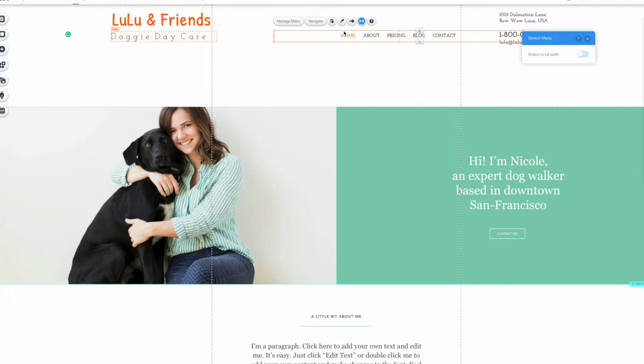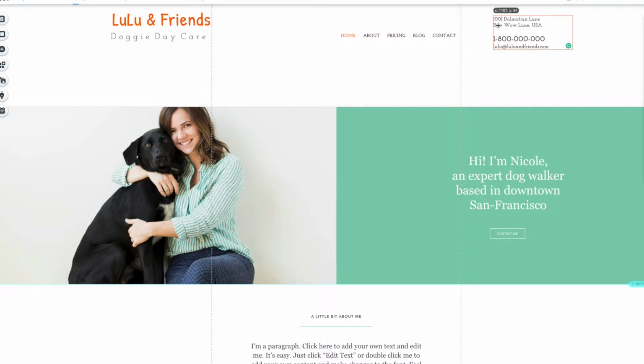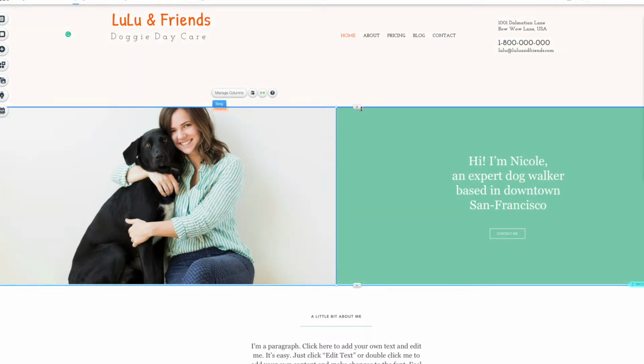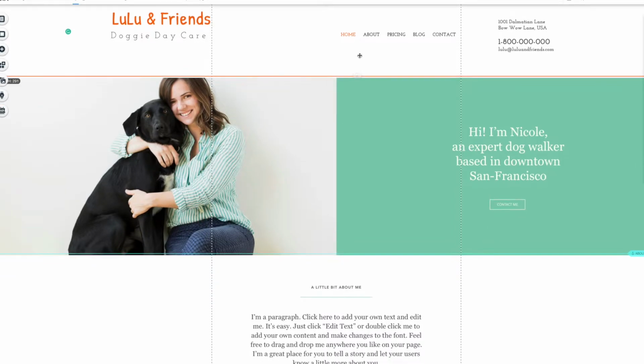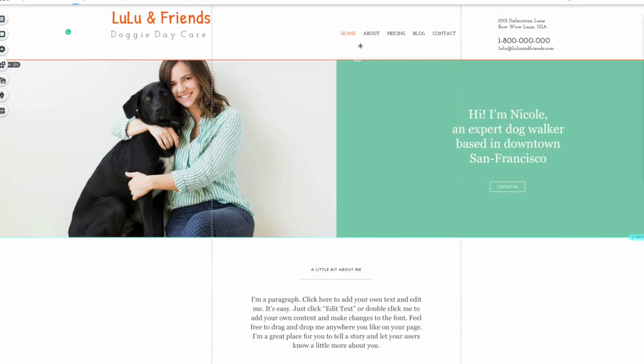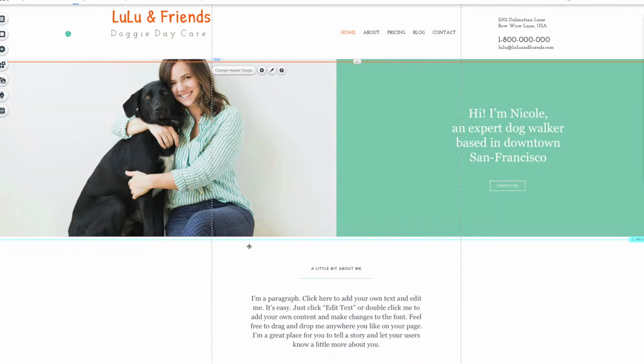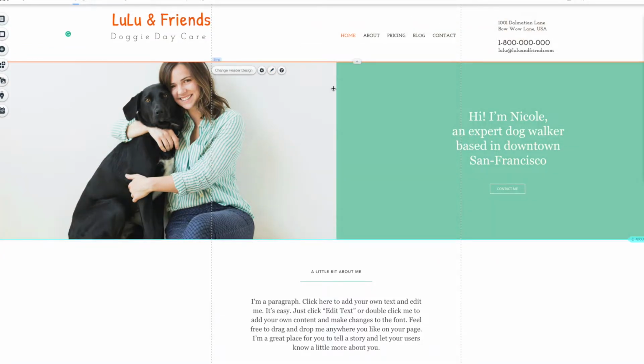We just want this to be over here. We want it on the same line as doggy daycare. And we want this to be in the middle of, you see that purple line? We want that to be in the middle. Now this is way too big, so we're going to click on this, and you see this little drag line? I'm going to drag it back up. Sometimes it takes a little bit of time to do it. There we go. So just don't give up. Just keep playing with it. Okay, so there we go. We got that in there.